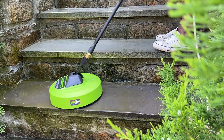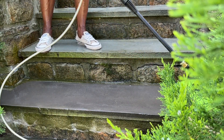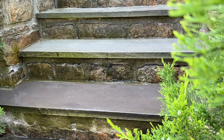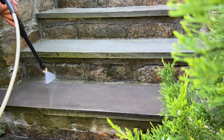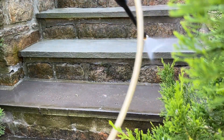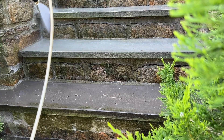Every time I use the pressure washer, I love using the surface attachment. I have the 2300 PSI cold water pressure washer from Greenworks — I got it on super sale at Lowe's. It was a Father's Day online sale and was so much cheaper than in the store. I think I got it for $79 for the pressure washer, and then the following year I got the surface attachment in the store for about $29.99. Lowe's has amazing deals — usually the online and in-store prices are different, and the online version is often the previous year's model, which is why it's cheaper.